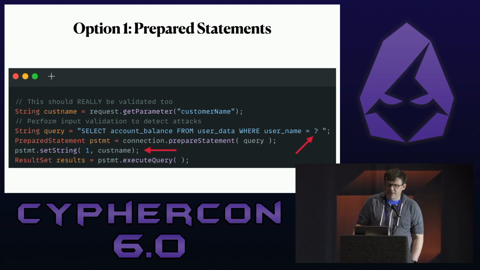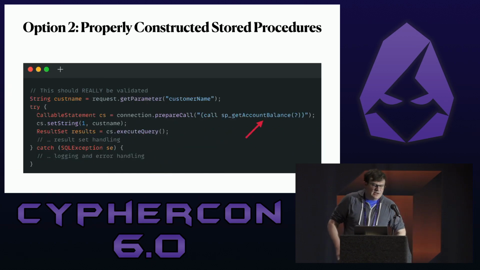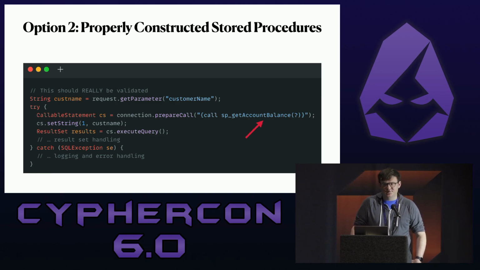The next one is that stored procedures don't actually prevent SQL injections. Previous guidance almost made them seem like a magic shield that as long as the code was inside a stored procedure, it was preventing SQL injection, and that's not the case. And that's why it's called properly constructed stored procedures now.